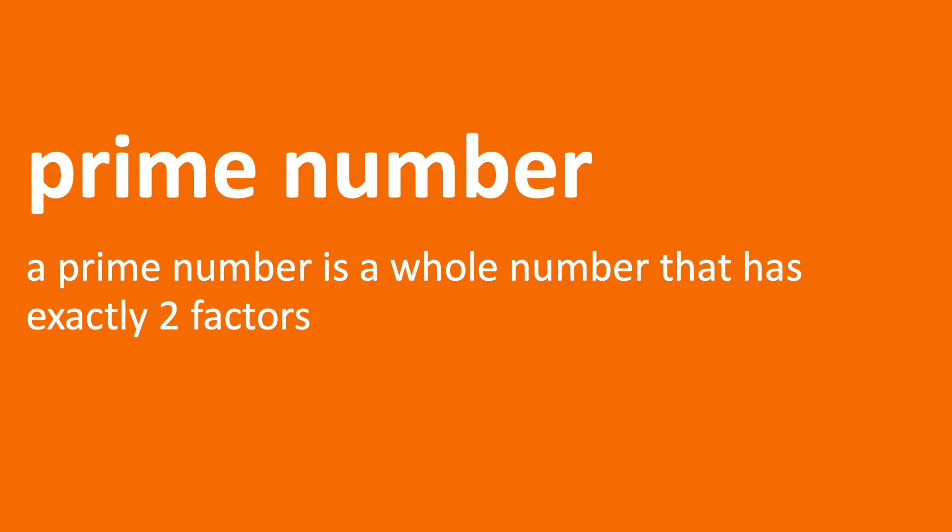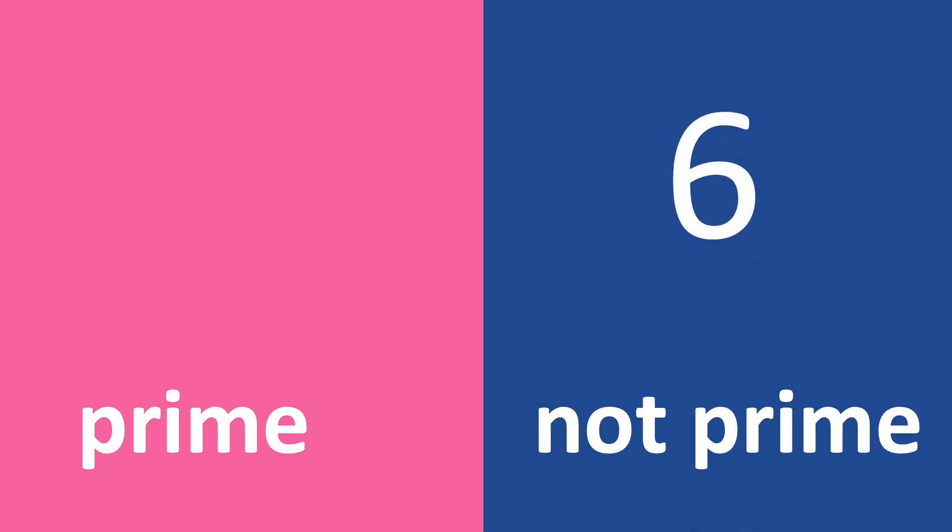Another way of defining primes is in terms of whether or not a whole number can be expressed as the product of two smaller numbers. So the number six is not prime because I can express it as two times three. The number seven, on the other hand, can only be achieved as a product of whole numbers using itself along with one.